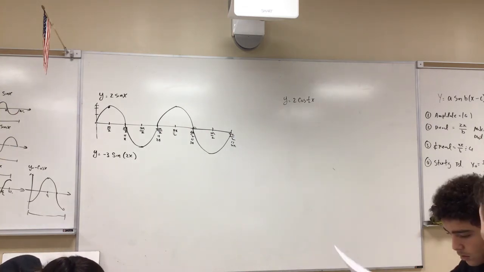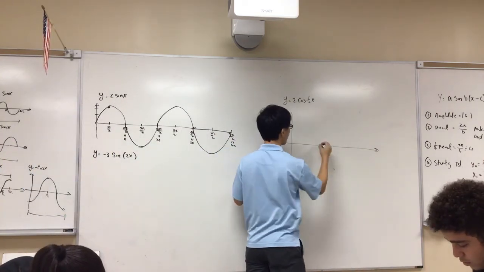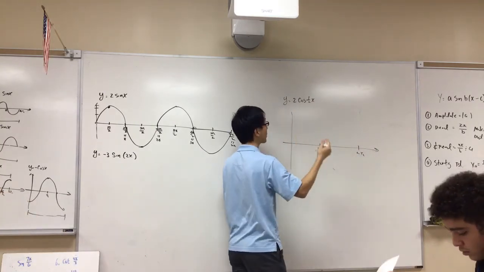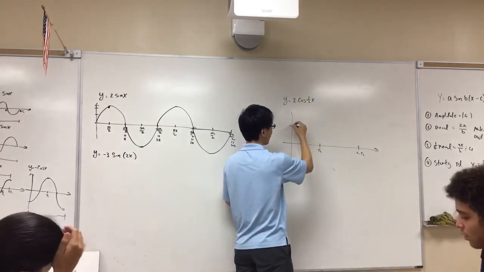So, guys, before you go, I can just grab this really quickly. This one is gonna be pi, and this one is 2 pi, because the quarter period is gonna be pi. So I start at 2 units on the top. Cosine starts on the top. It's gonna go like this.